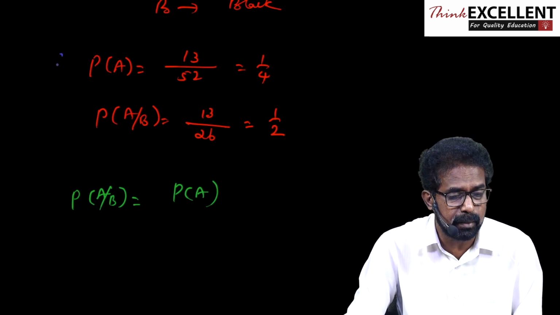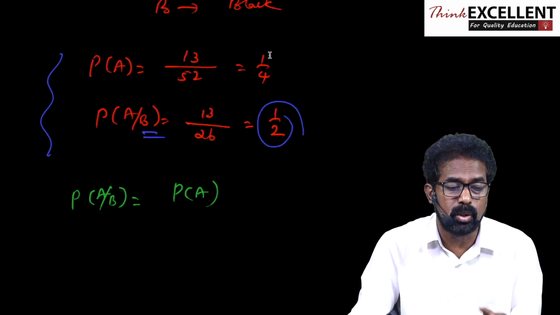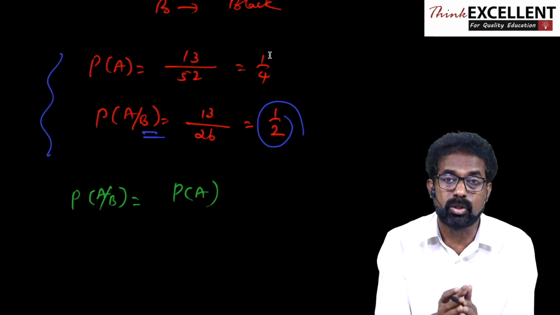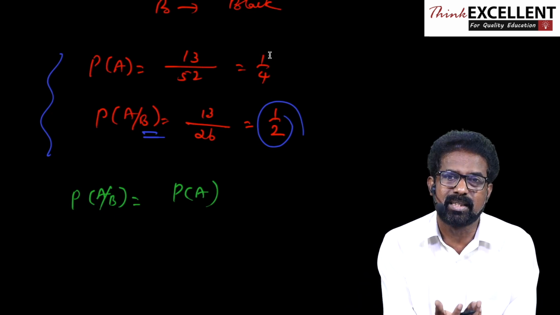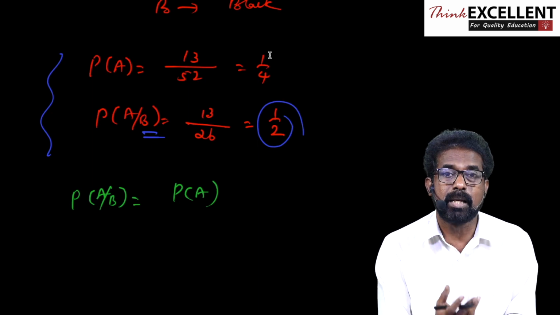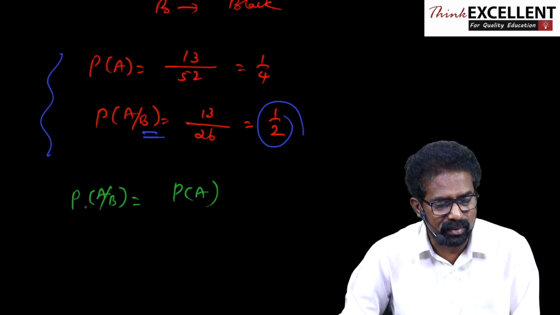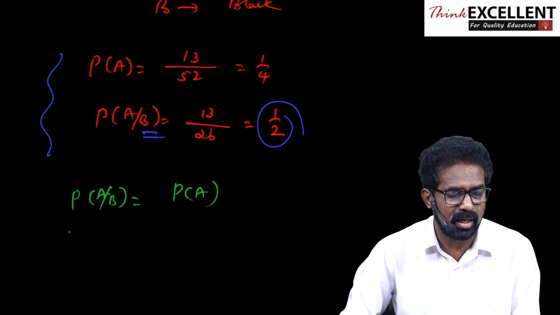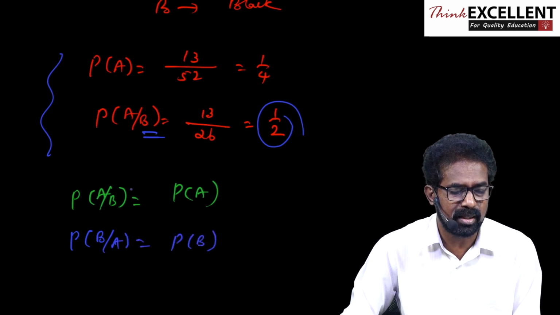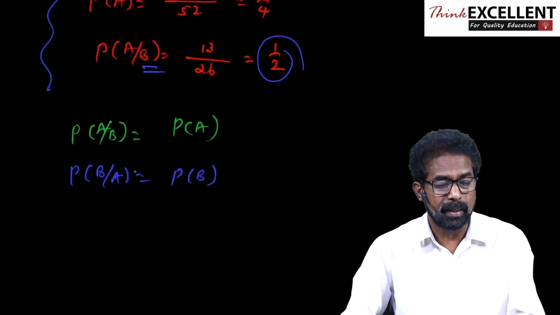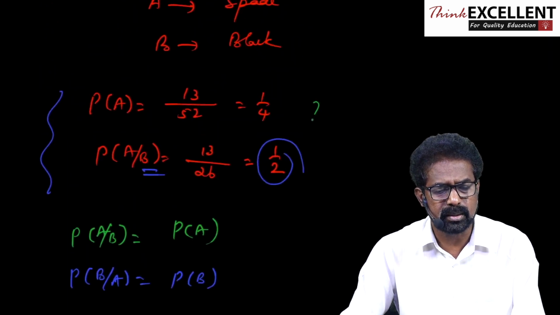Now the example I gave, A depends on B. If B occurs one answer, if B does not occur another answer. So A depends on B. Both answers are different. If it is not depending, that means it is independent. So next event we are going to study independent events. For two events to be independent, P of A given B is equal to what? P of A, or P of B given A is equal to P of B. This is the condition for independent events.